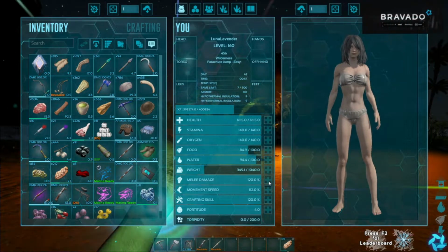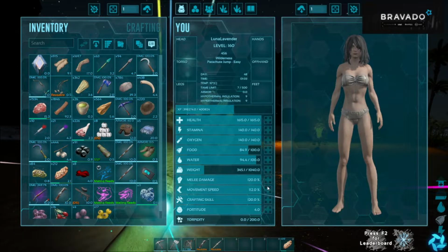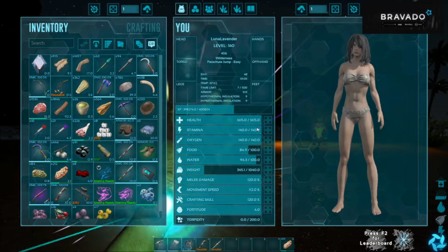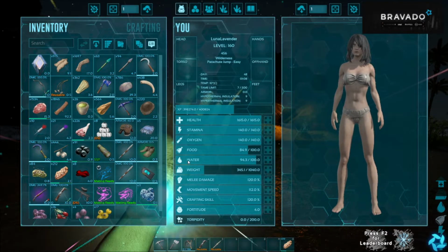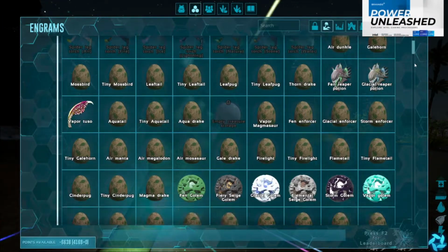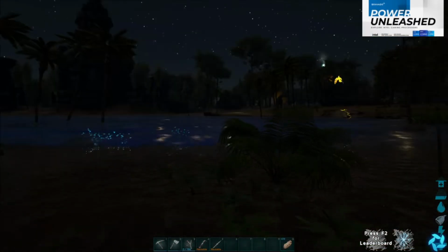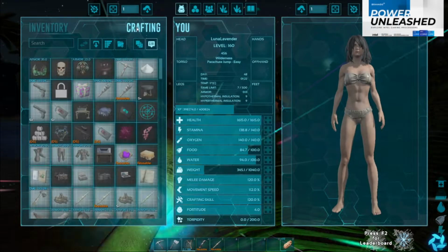You can add some melee damage for the beginning, some movement speed as well for the beginning, so you can run away as quick as you can. But mainly I put in health and some weight. So once you level up, you'll be able to get lots of Engrams. You can also search, as a nice search option. And again, you collect what you need.